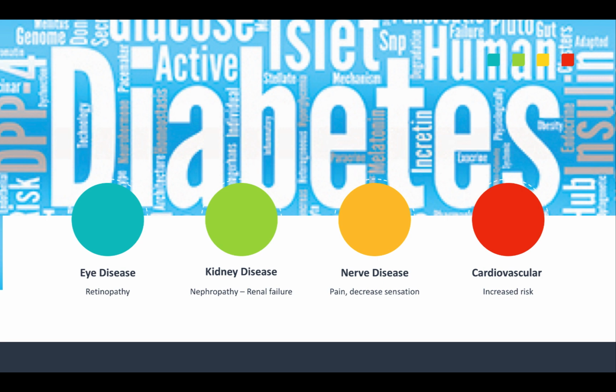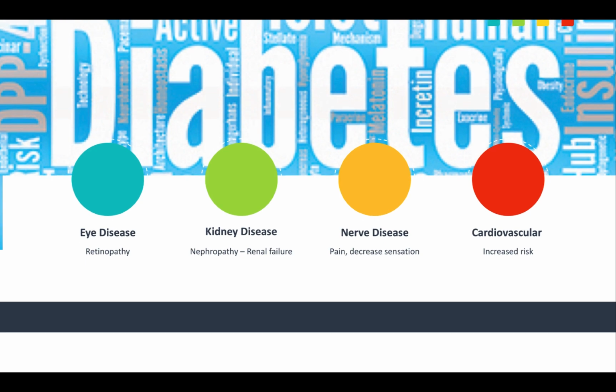And what about the cardiovascular? Well, you get a much more increased risk of cardiovascular disease and emergencies when you are a diabetic, especially at a younger age. It can start more at a younger age, right? So your risk is increased with all that, okay? So those are just a quick overview of what diabetes is and some of the complications.